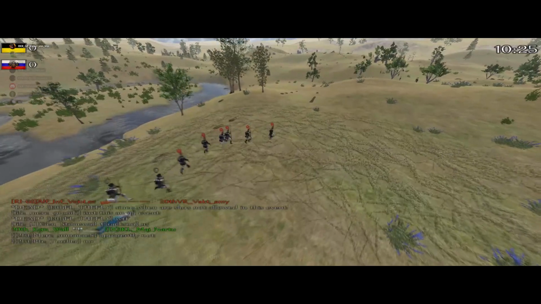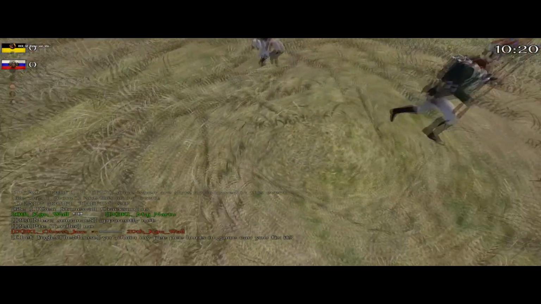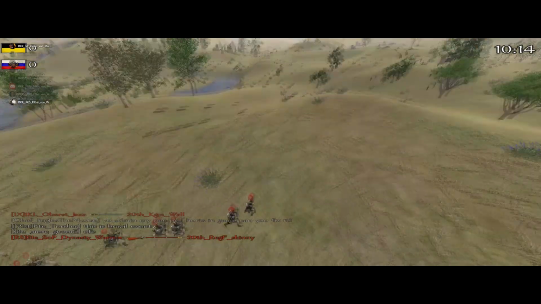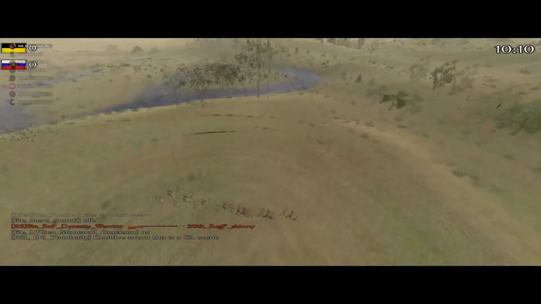I think Nordenfeld was continuing on the leftwards passage. The enemy still have their cav. They've just destroyed our forces on the other side of the map. So I think our Jaegers, as you can probably see them in front, are going all in. They're going to try and get to their cannons, and I agree with that strategy too.